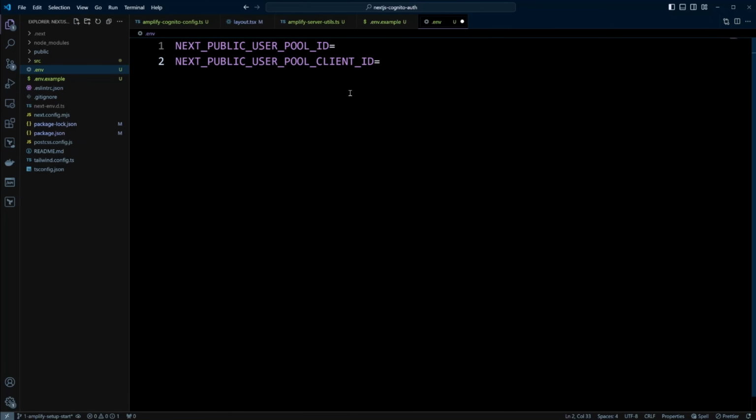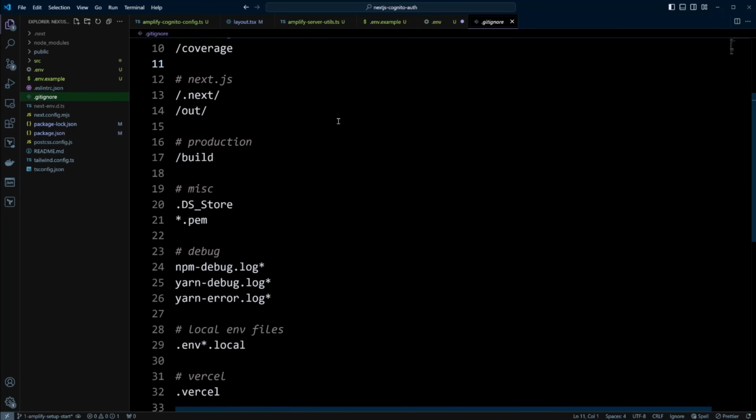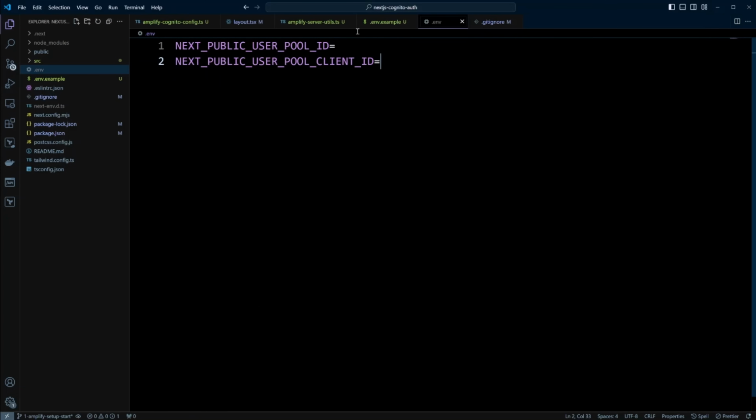And before doing that, let's go into gitignore, because by default Next doesn't put .env file in a gitignore. It uses .env.local or .production. You can use those env files. I just prefer to use .env file. So let me go ahead and put it in the gitignore. Save all the changes. Now let's switch again into .env file, and let's go ahead and grab those env variables.